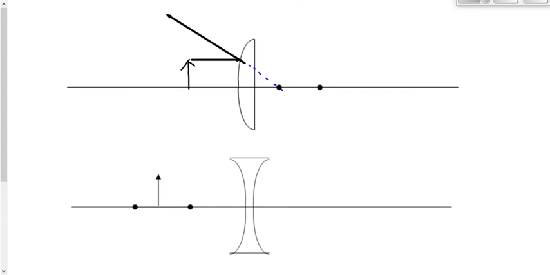Second ray is going to go down toward the focal point, but it never really makes it to the focal point because the mirror gets in the way. Rather, when it hits the mirror, it's going to reflect back like this. Let's extend that reflected ray, and we find that the image produced here is, what would it be? Smaller. It would be upright. And it would be virtual.